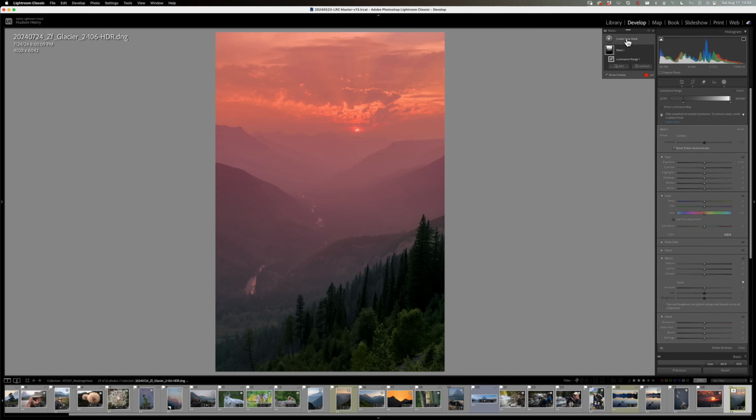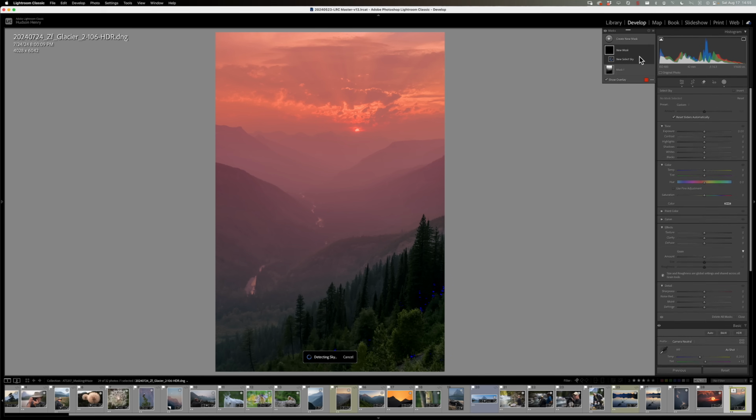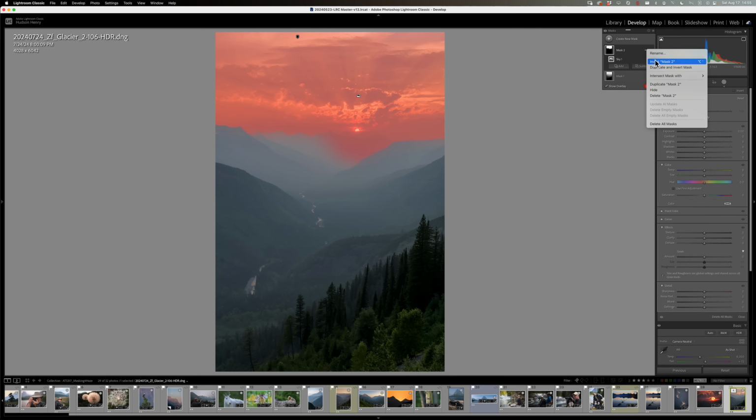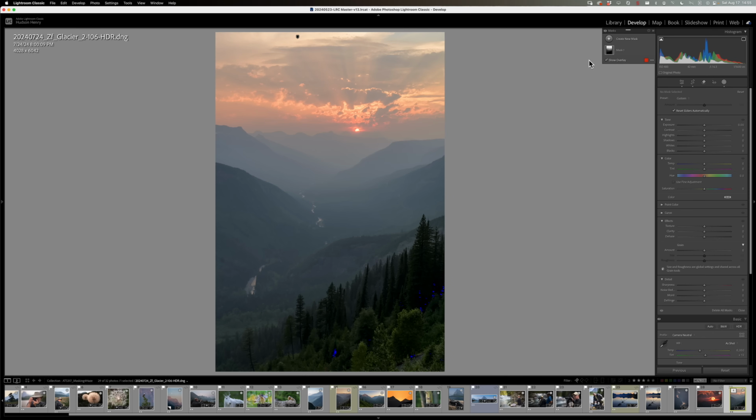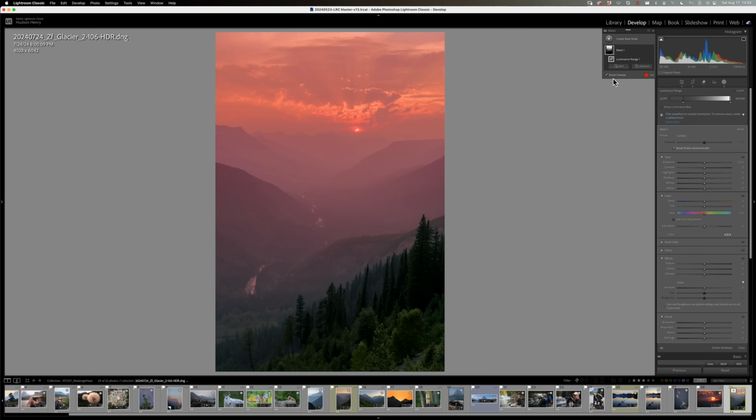And you might ask, what's the difference between that and select sky? Pretty significant. In a scene like this, select sky tends to do a bad job, and you wouldn't want to be trying to darken just that with that edge. You can see this is just not going to work. I'm going to go ahead and hit delete. We're going to stick with this mask that I just created. And what do we do with it now?